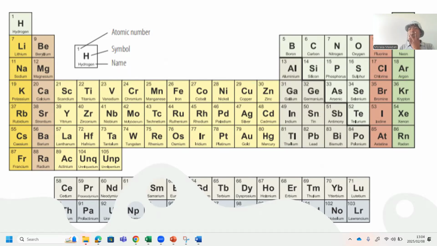Okay, so let's look at the trends. When we are looking at group 1, we call them alkali metals. Which is why, when we're looking at alkali feldspars, they've got two end members, sodium and potassium. So we call these elements in group 1 alkali metals. We're talking lithium, sodium, potassium, and all have one electron in their outermost shell.